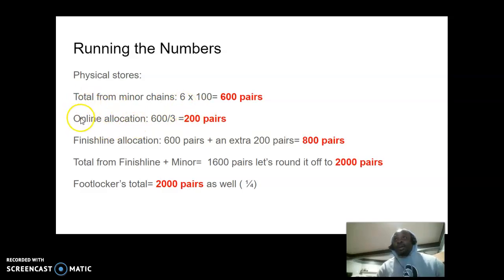And then we're going to find the online allocation. We take 600 divided by 3, we get 200. And then Finish Line gets 600 pairs plus an extra 200. That's for the online allocation. So Finish Line is going to get 800 pairs. The other places are going to get 800.